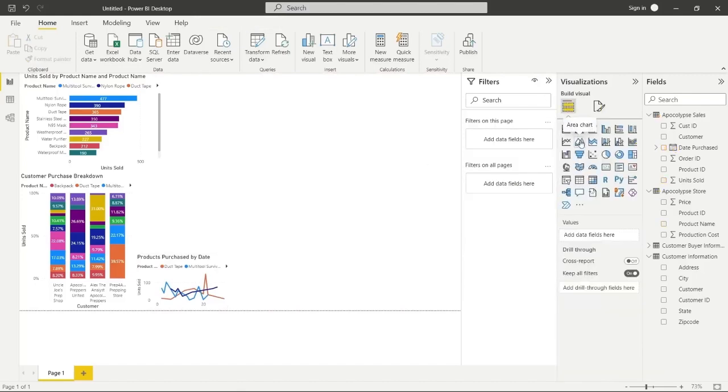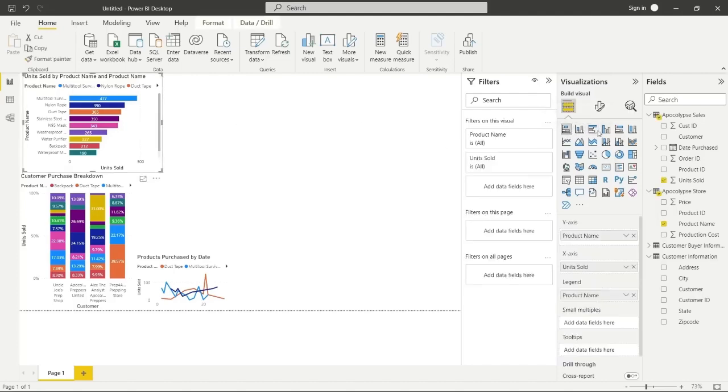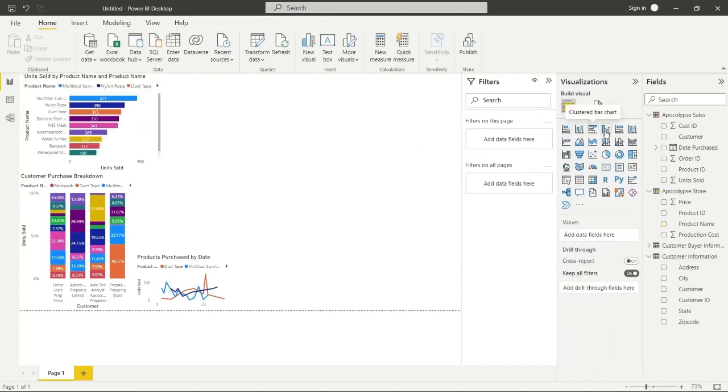And there are other ones in here that are definitely useful and you absolutely can use. Like this one is a stacked bar chart. This one is a stacked column chart. It's basically the same thing, just a different orientation. Like if we went to here, it's just a different orientation. It's the same thing, just like this clustered bar chart, clustered column chart. It's just its orientation, either horizontal or vertical.